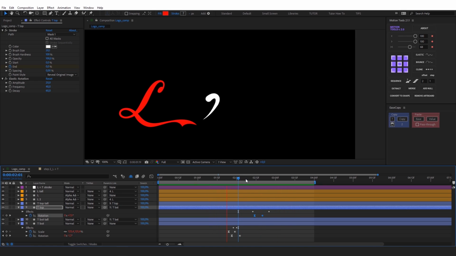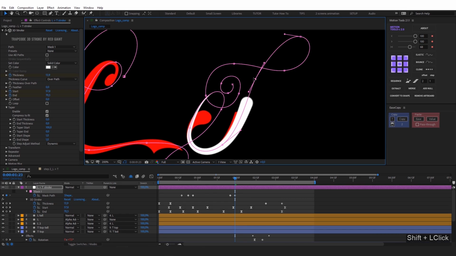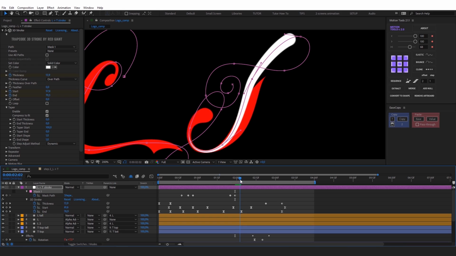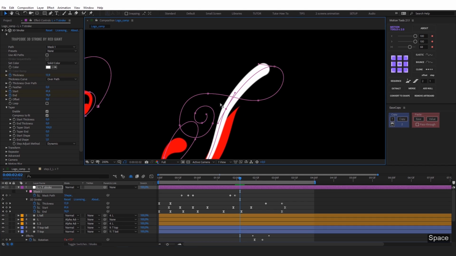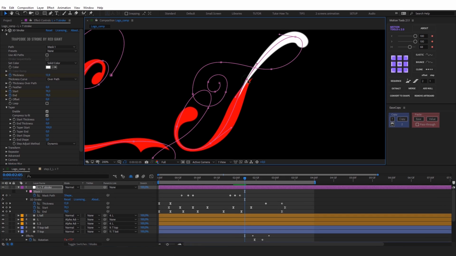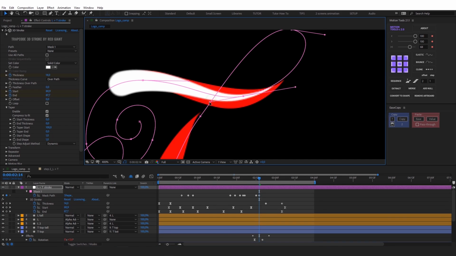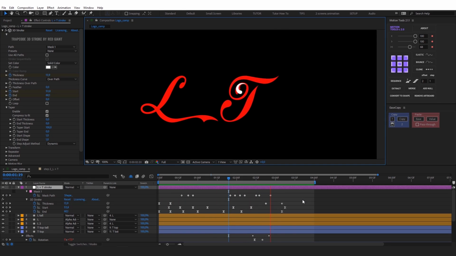Let's animate the drops mask. We're done with the animation of the L and T bundle.